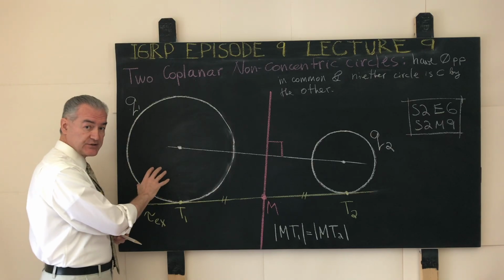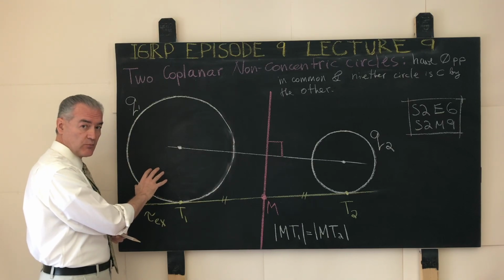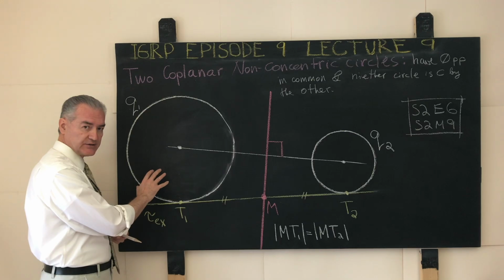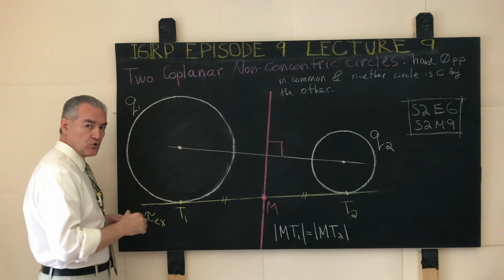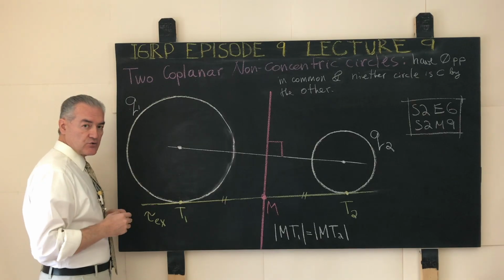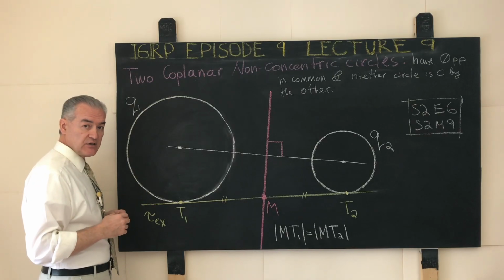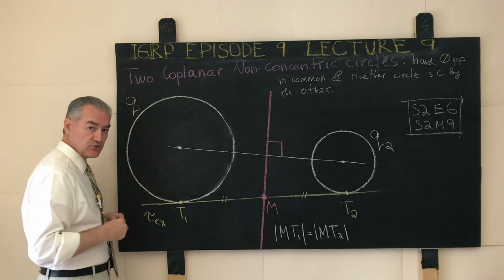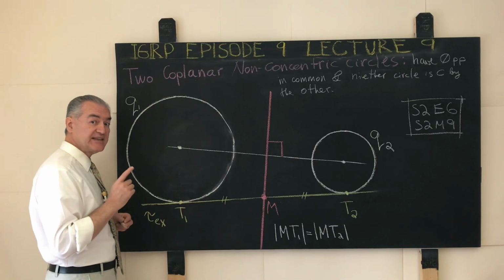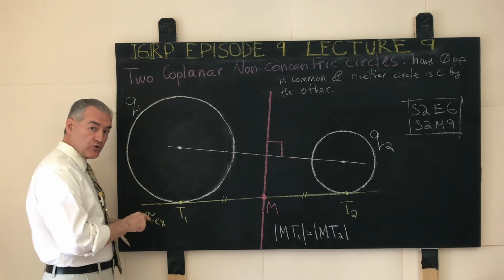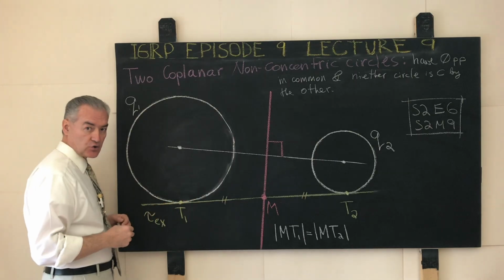You can rewind this video and go back to that episode and recall that we stated that when the sample point or the point of interest is located outside of the circle of interest, then through the means of synthetic geometry, the interpretation of the power of that point with respect to that circle is what? Is the square of the length of the tangent drawn through that point to that circle.